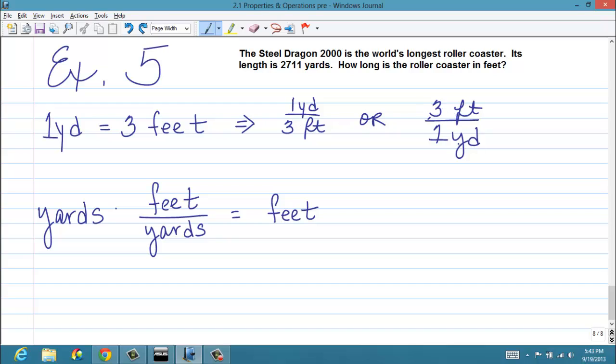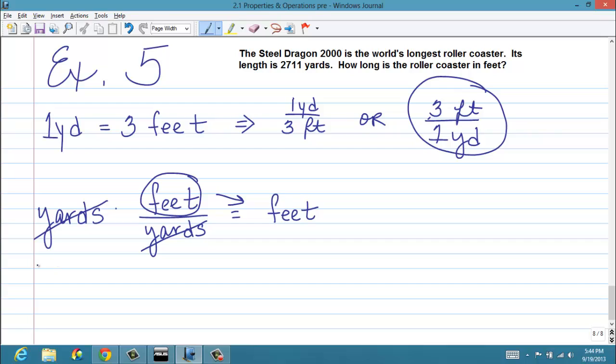Which do you choose? Well, unit analysis shows that a conversion factor that converts yards to feet has feet in the numerator and yards in the denominator. This we must arrange so that when we're going from yards to feet, look what happens to yards. Yards cancels here, and we're left with feet. So that's definitely what we want to have happen. So we should definitely be using the second factor. Okay? So what we do now, we multiply the roller coaster's length by the second factor.